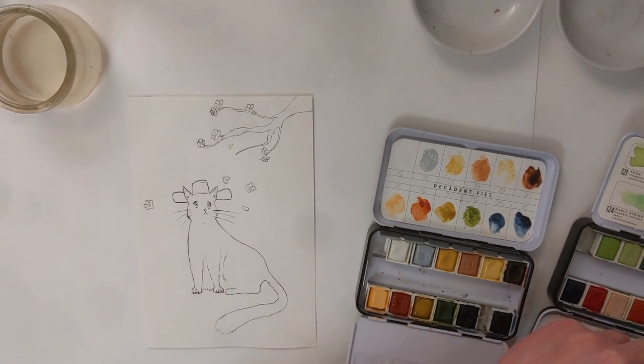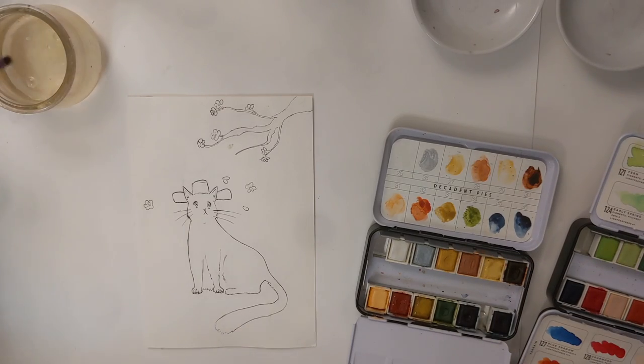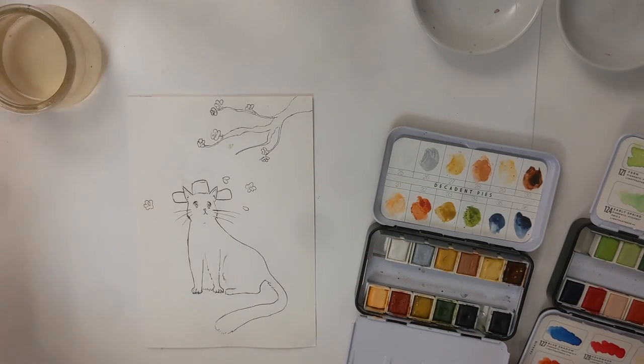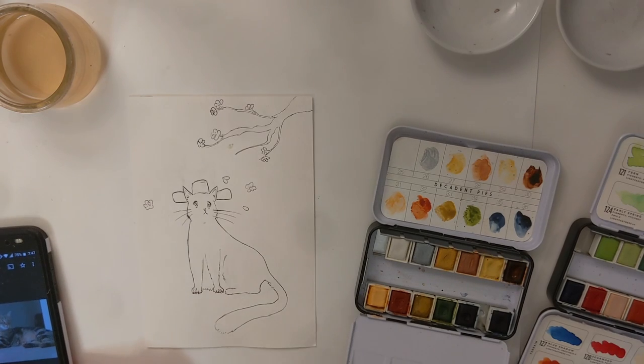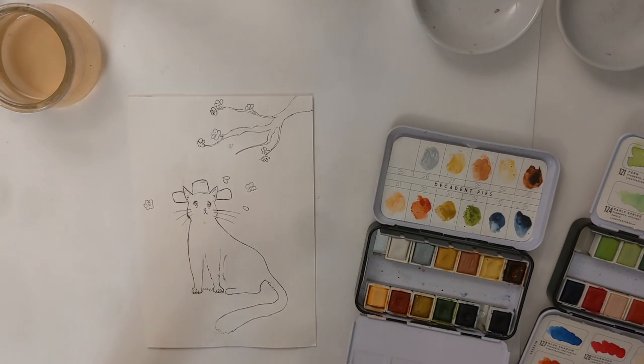I'm just getting a few different colors here to start on a base coat for his fur, a very light base coat, and then I'll start painting him in more detail later. I do have some reference pictures of this type of cat to make sure that he looks half decent. I'm a little worried about getting paint near my phone though. How do I arrange my phone so that it does not get painted on?